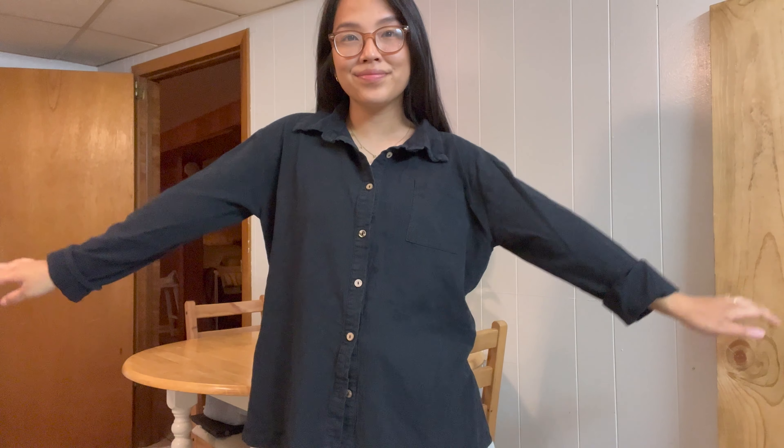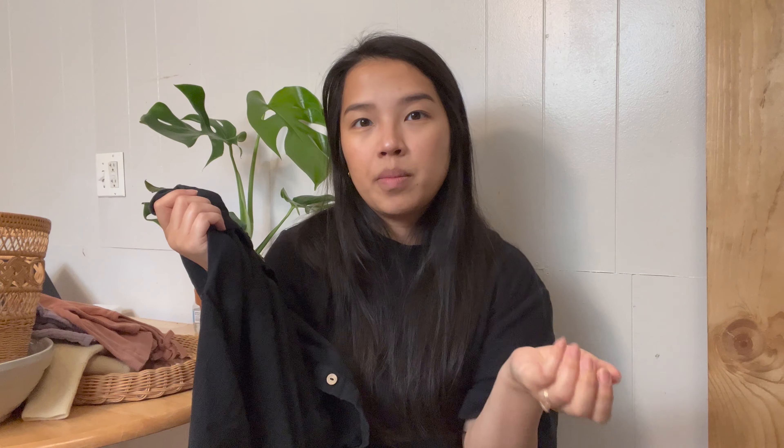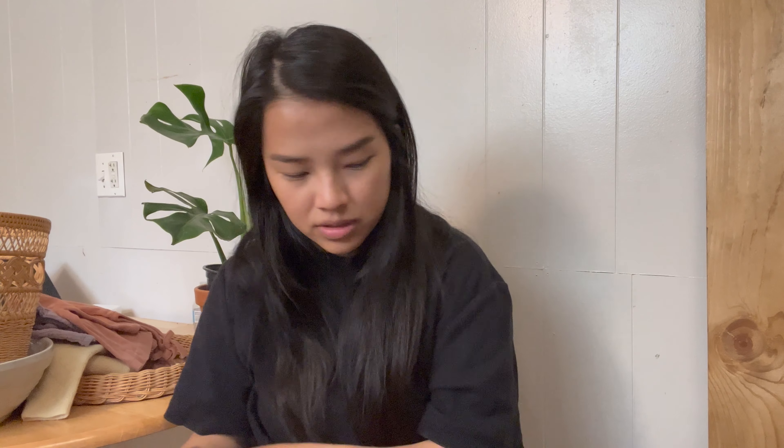I've been on the hunt for a black button-up like this for a while because I saw a really cute outfit with a black button-up and some jean shorts. I found this one — it's originally from Shein, it's a size large, so it is oversized on me, but I kind of like that fit. You can roll up the sleeves and tuck it in the front. It has these really cute wooden buttons. It's not linen but it's kind of that copycat linen material. A really nice basic and I can wear it all year round.